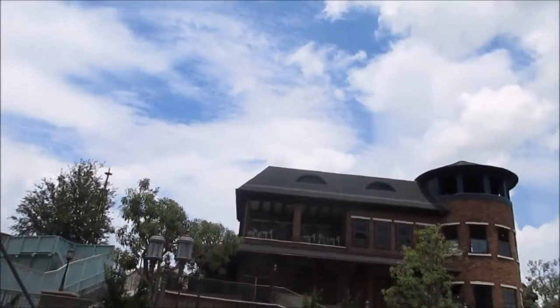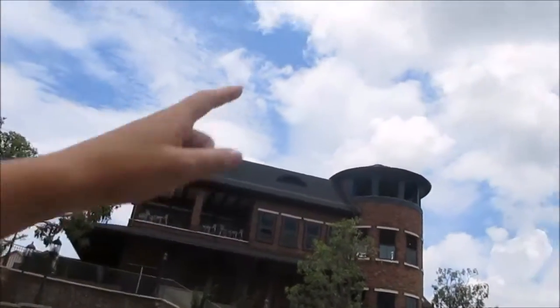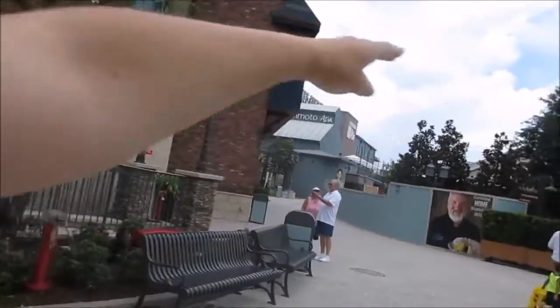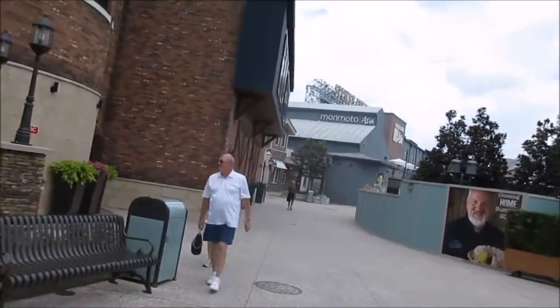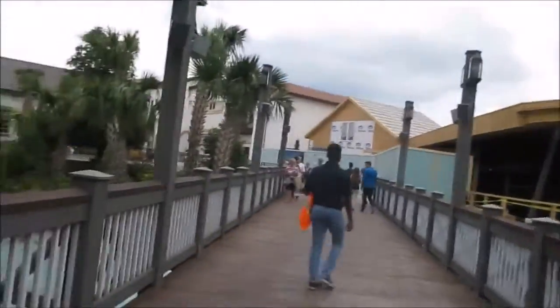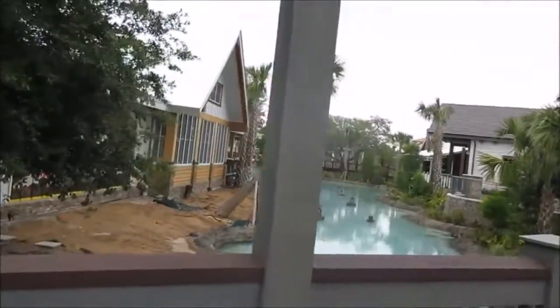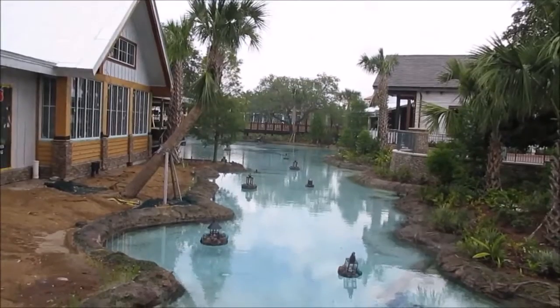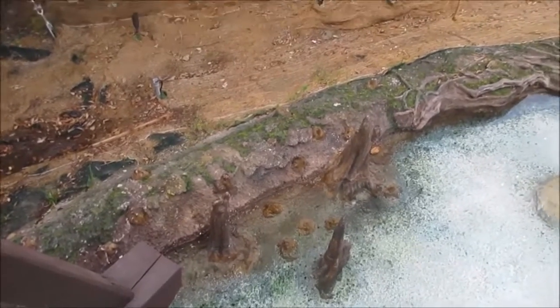And this is where STK is, steak. They're still working on it though, but look at that building, that's so awesome. And that water feature. And that's the backside of Morimoto. There used to be a wall here so we couldn't walk this way, but now that's open. This restaurant, Homecoming, is gonna open soon. Most excited about Blaze Pizza. Look at the spring with these lanterns. It's just so pretty. I like these, whatever these are, the fake little roots and the whole thing.